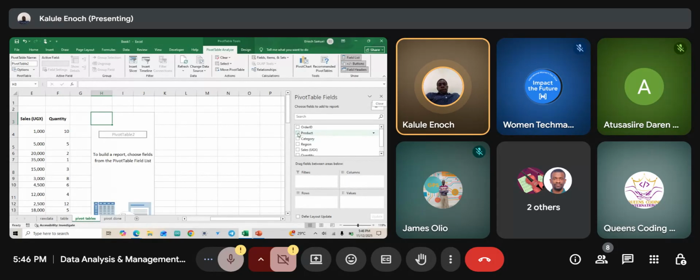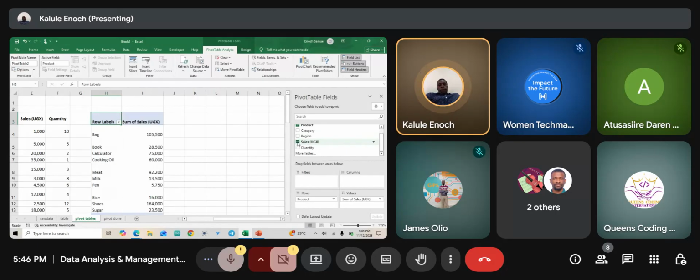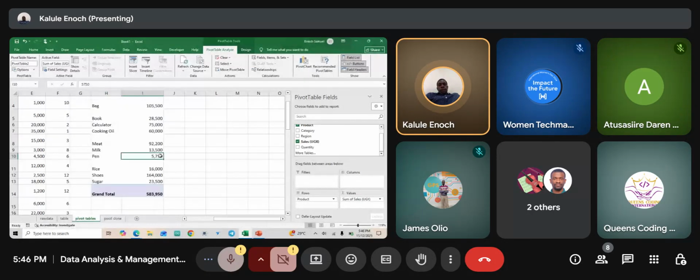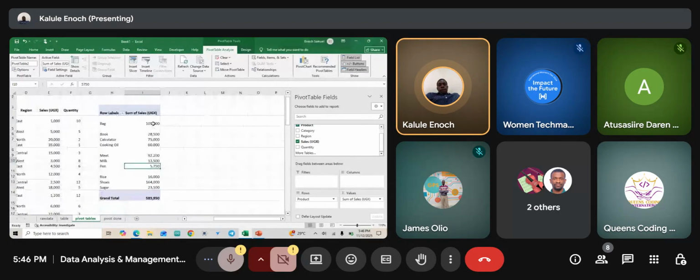I can just come and say, maybe I want a pivot table that summarizes the product and its prices. Maybe that is what I want. So I just select that and Excel will choose. Should I put this in a product under rows or what? So my product is a row and my sum of cells is a column. So when I look at this pivot table, it is a summary of all the different products and their total prices.